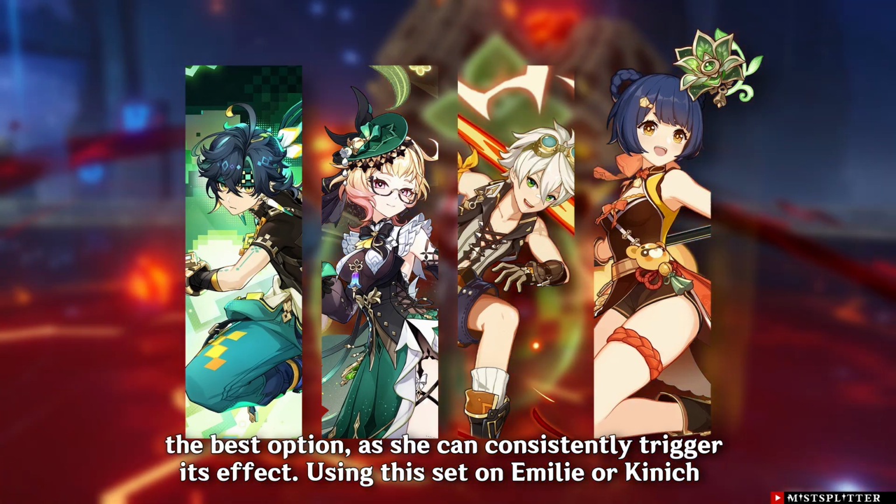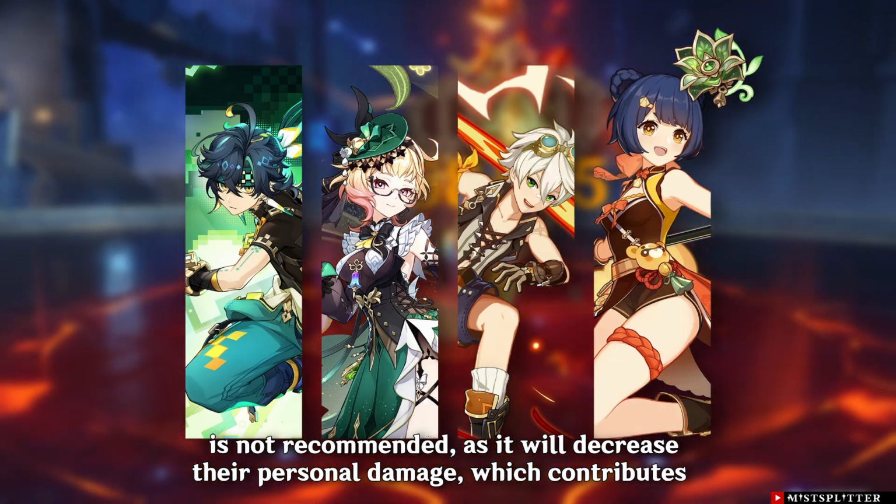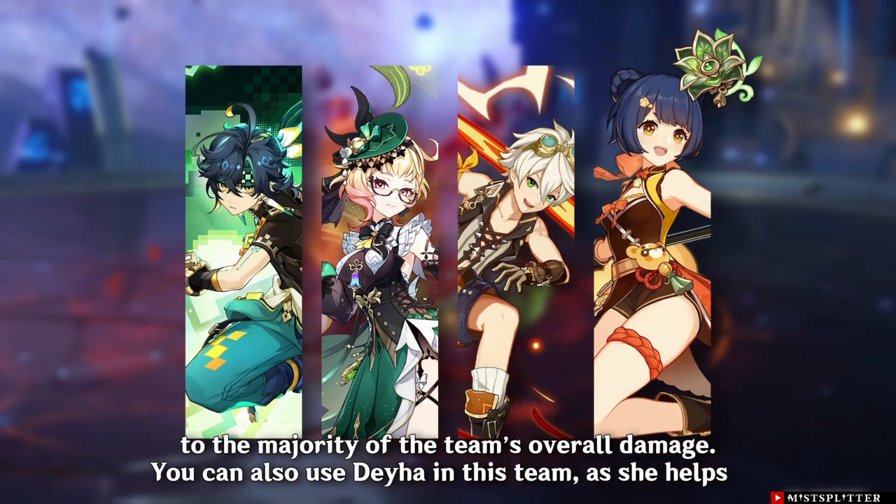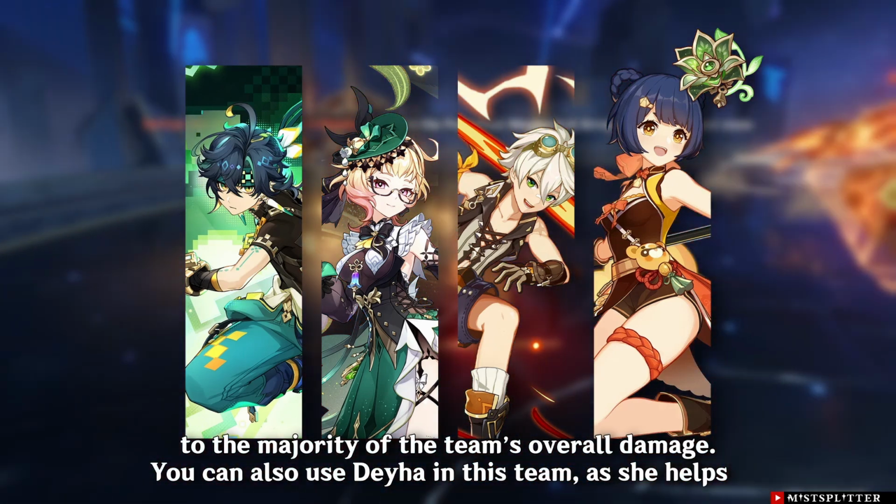Using this set on Emilie or Kinich is not recommended, as it will decrease their personal damage, which contributes to the majority of the team's overall damage.